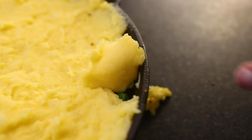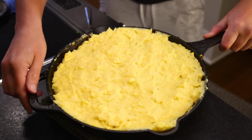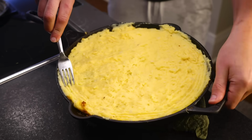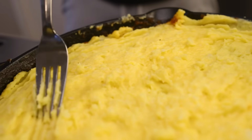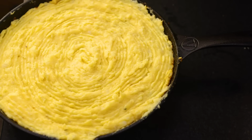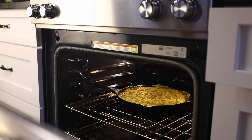I just like how the topping goes brown and crispy on the pan edge. The more irregular the potato top, the more browned surface area you'll have, hence the tradition of forking the top. I'm just doing a spiral pattern for fun, and in this will go to an already hot oven, 400 Fahrenheit, 200 C. A convection fan is good, and it's good that this pan is not quite filled to the brim because it's going to bubble and puff up.